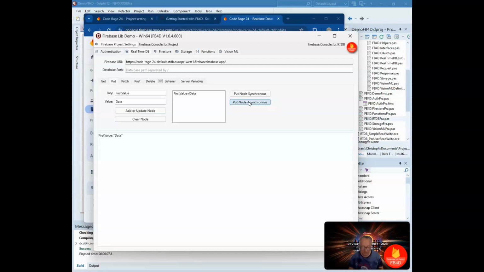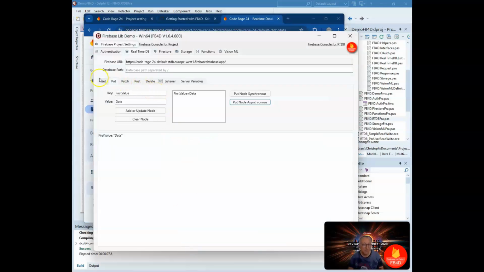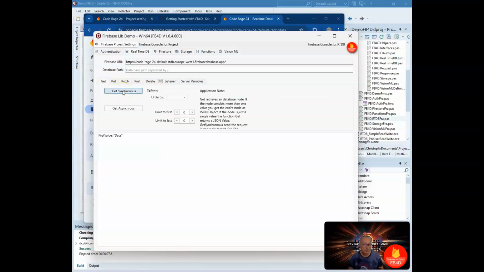Now I would like to view the result in the console. Here we see the value. Next I can show the functionality of the get asynchronous method. Here we see we get this value.